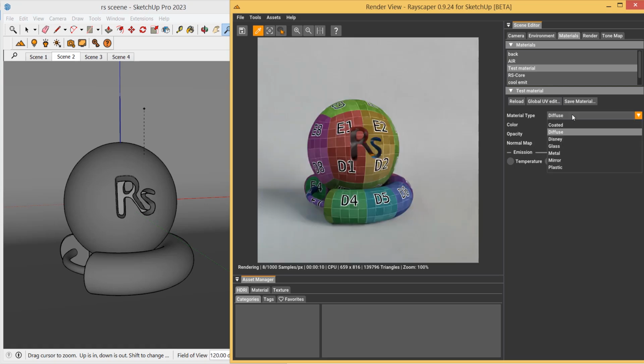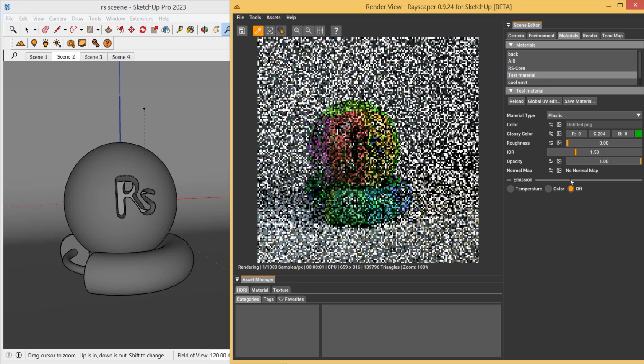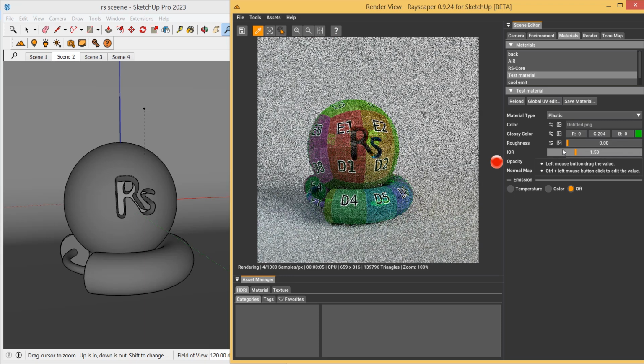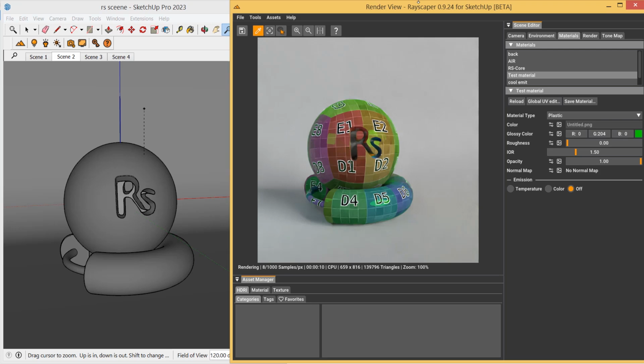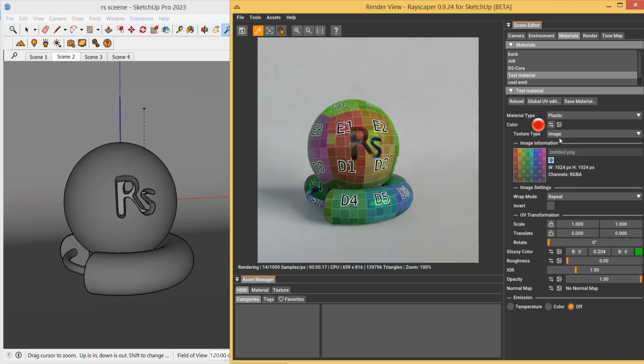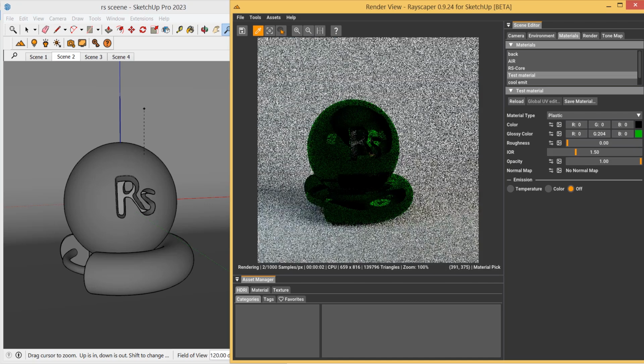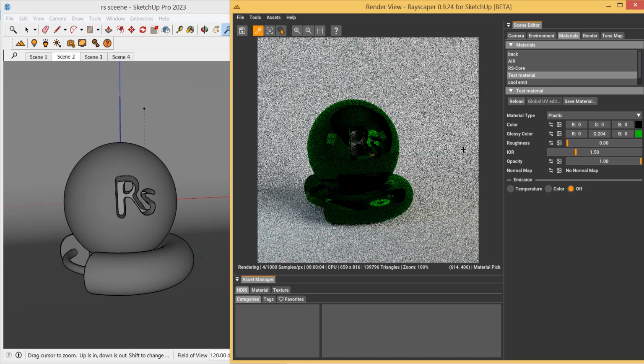Next material template is plastic template, and it has more options, including a color, a glossy color, roughness, IOR, opacity, normal map, and also emission. We are already familiar with some of them. To change the material color, I simply press the tiny slider icons, and here you can see that there is an option for the color and the glossy color.